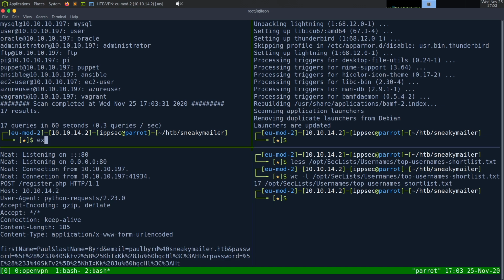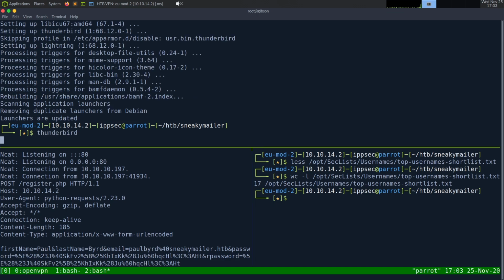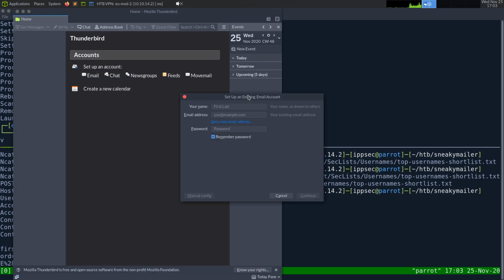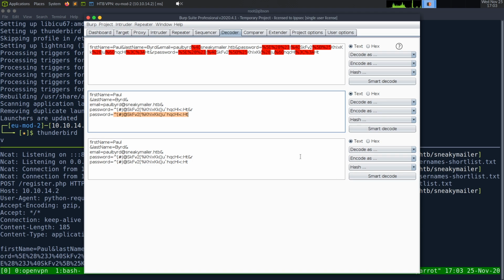So yeah, not a good thing to do. Thunderbird is installed, so we can run it. And if you know of a good FTP enumeration tool, leave a comment, and we'll add it in the next time we have to do something like this.